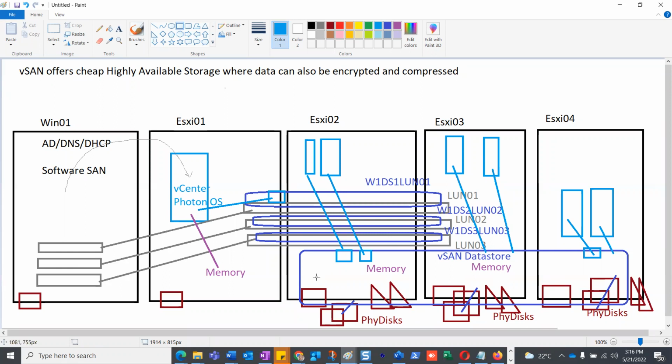Third thing is that since you will be using the unused disks of 3 hypervisors, maybe those disks are 2 terabyte each or 5 terabyte each. The storage has become so cheap nowadays. So that's why it's beneficial, then you can use that unused storage you have. And then the fifth benefit is that there are a minimum of 3 hypervisors.